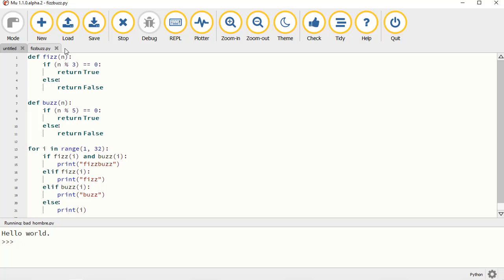So to write a program that does this in Python, this is a more complicated Python version than it needs to be, but it's complicated so as to show you why you might want to learn to use a debugger and learn how to use it to find bugs in your program. This program probably could be written in about 5 or 6 lines, but I have made functions called fizz and buzz. You'll see why. And there's also a for loop here where it basically runs through the game from 1 to 31.